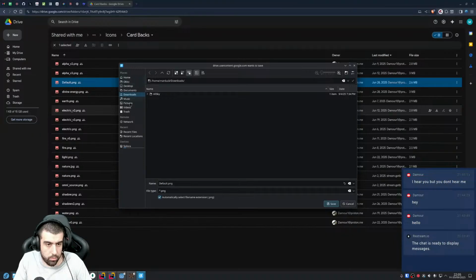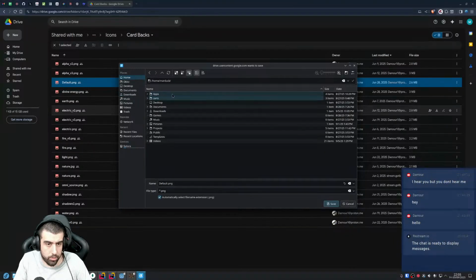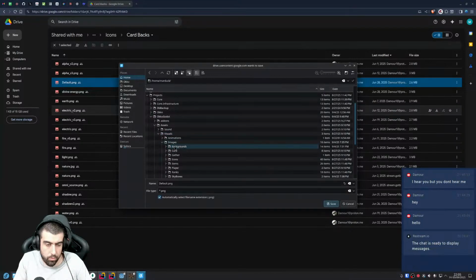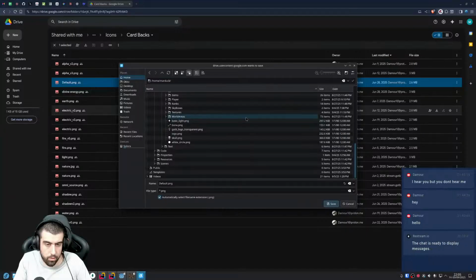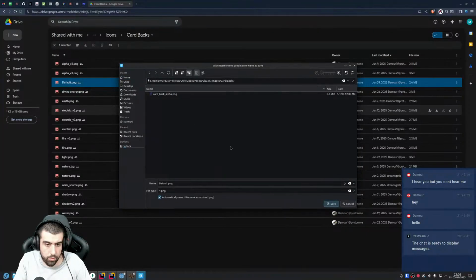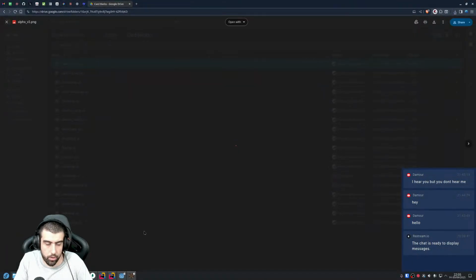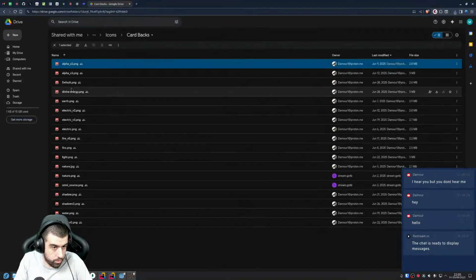Here in... what is it? Oh, projects. So we have image, card, text. So once you put default alpha... okay, we already have the alpha anyway.